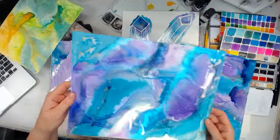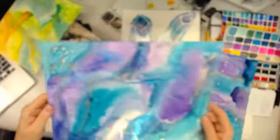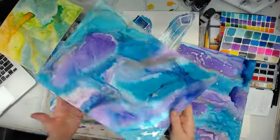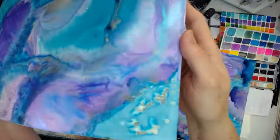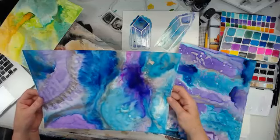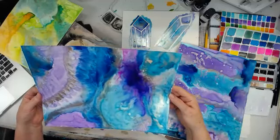This was one. Yeah, I can still see a few little scratches up in here. They're real fine. See them up there in that little gold bit right in front of my finger and down a little further. But this was scratched to hell and back. But I spritzed them with water wherever they look scratched and let those pigments start to move on the UPO again and let it dry. And I mean, it's pretty much okay now. Changed the look of it a little bit, but who cares? They're all kind of random anyway. And this was another one. Trying to see if there's any leftover scratches. I don't see any. But this was another one.